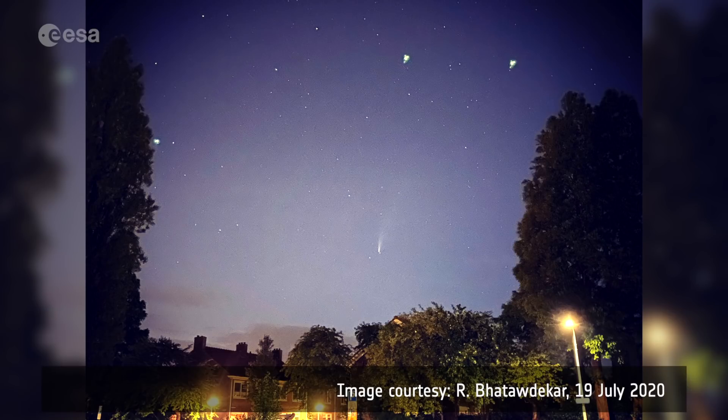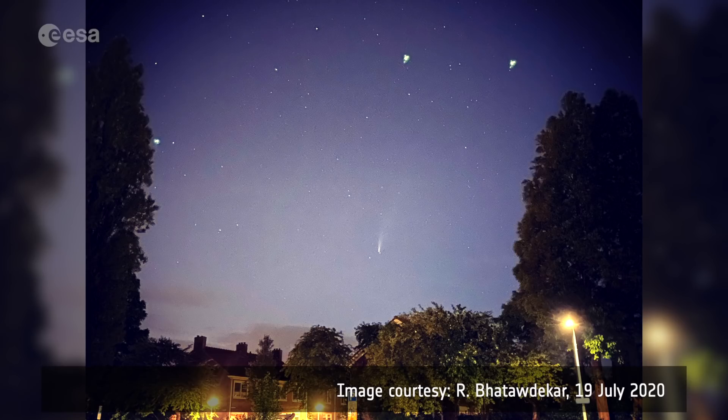It's very much visible to the naked eye, provided you are in a good dark spot away from city lights and with a clear view to the horizon. But because I was in the city center, I used a pair of binoculars and it was just unmissable. So if you can't go away from the city, I would suggest looking for it with binoculars first. And once you have spotted it, you can remove them and you'll still be able to see the comet as a fuzzy little object.